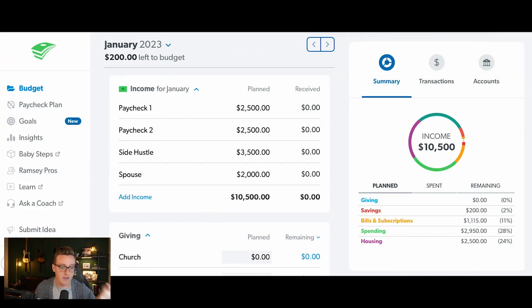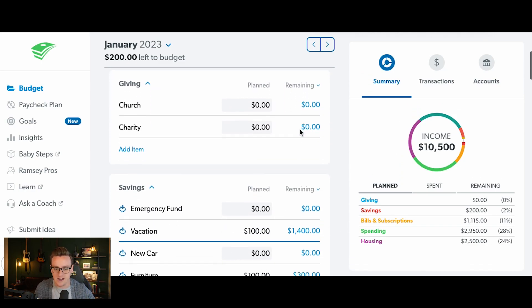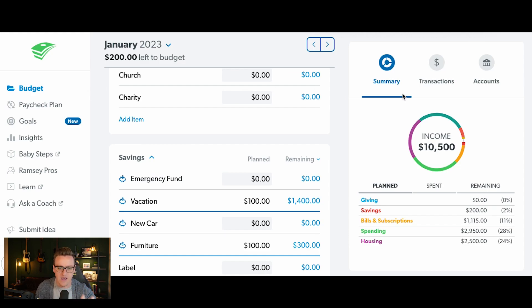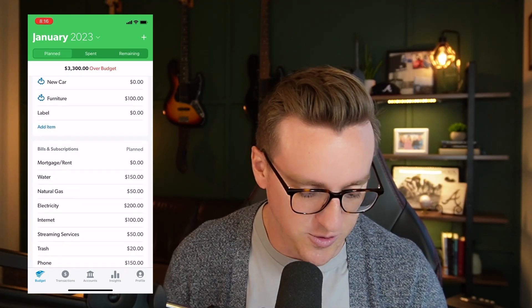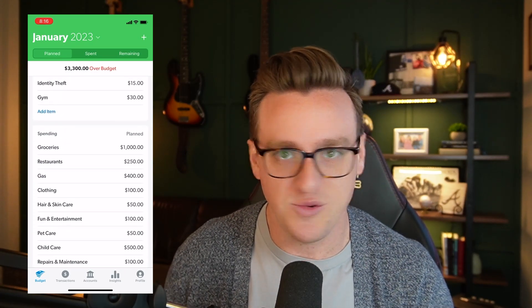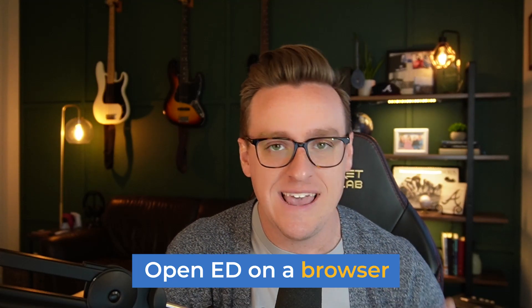Here I am inside the EveryDollar screen on the computer, and you can see it has a lot more to it — there's a lot of things you can click on and a whole left sidebar. If you're on your phone, this is what it's going to look like, and you can see there's just a lot less to it. You can go in and do some tweaks, make some changes, and engage, but you're not going to have access to all of the things that you will on the computer. If you want it to look the same as the desktop from your iPad, search through Safari or whatever your web browser is and go to the EveryDollar website through there, and you will see a more inline version of it.